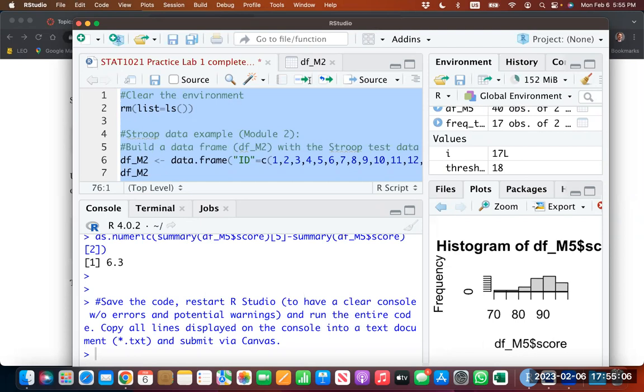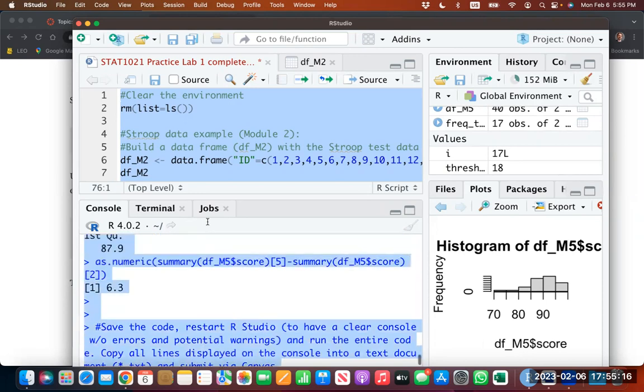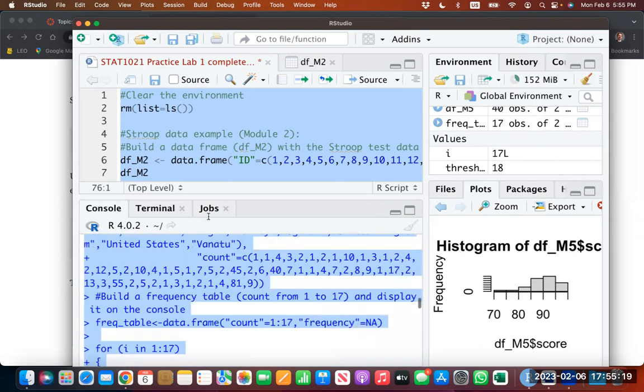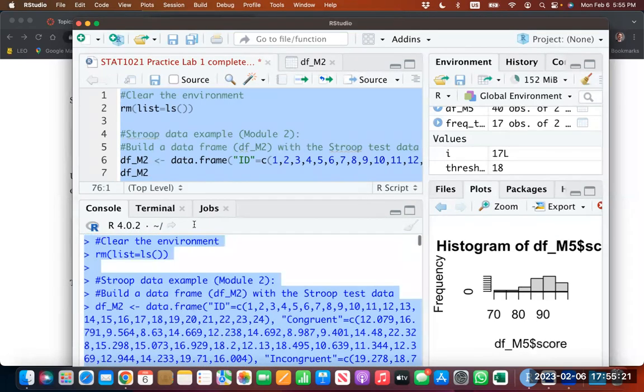Next thing you do, you go left lower quadrant in the console. You click at the very same entry that you see the cursor blinking here, and you're selecting this now, and you're selecting all the way to the beginning of that code until everything is selected. That's a little tedious, but unfortunately the only way to do that. Then you press Command and C, or Control and C in Windows computers.